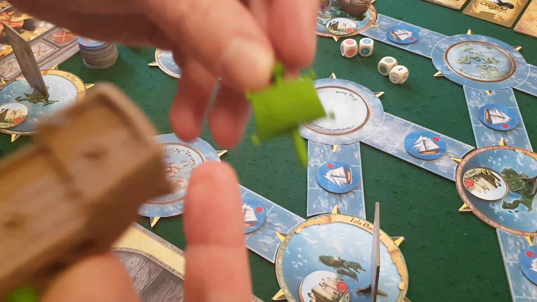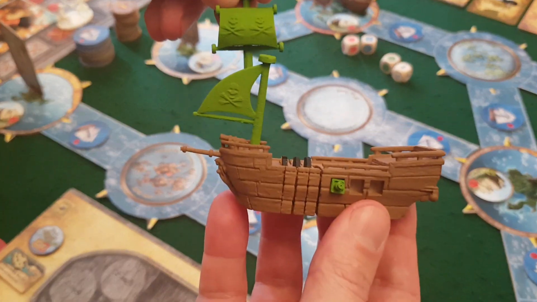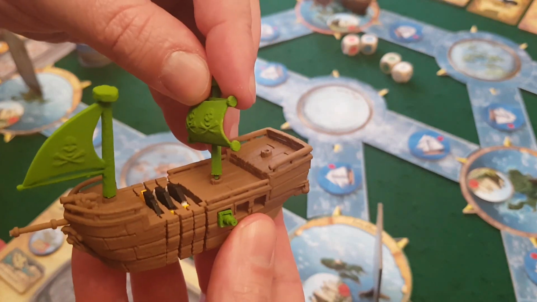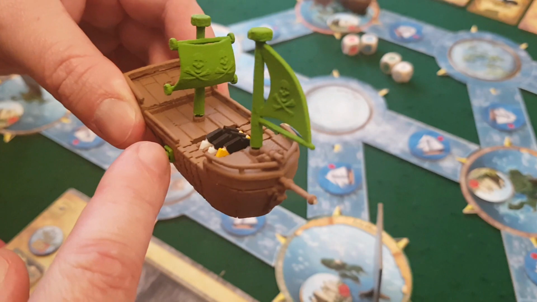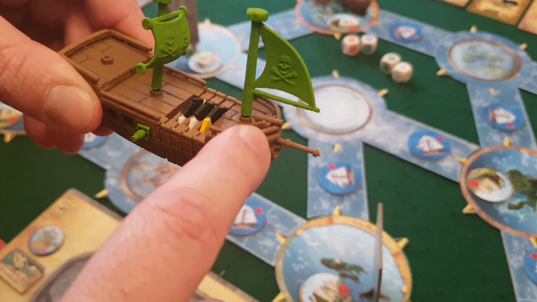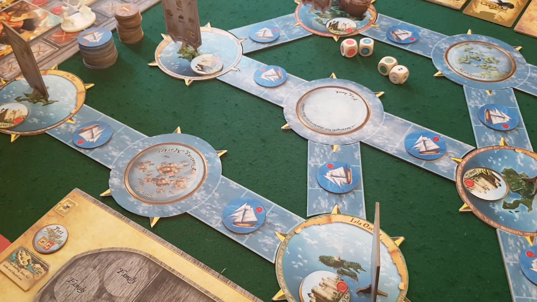The ship's sails have these little skulls on them. That depicts how many sails we have. So at the moment I start with 3 sails, so I have speed 3. I have 3 spaces for cargo hold. And I have 3 cannons, 1 there, and 1 in the front. So I have 3 strength, 3 speed, 3 size.